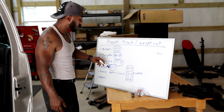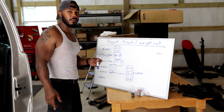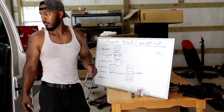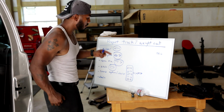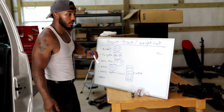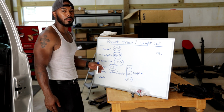So total so far, and we haven't even switched the wheels to the stock ones, and we haven't even got the drag pack that we're going to use on here. And there's still some more weight that we're going to drop. I'm not sure yet, but once we get it all sorted out, I'll let you guys know. But so far, without even doing the wheels, we got this transmission, this Turbo 400. I think that'll save a little bit of weight.